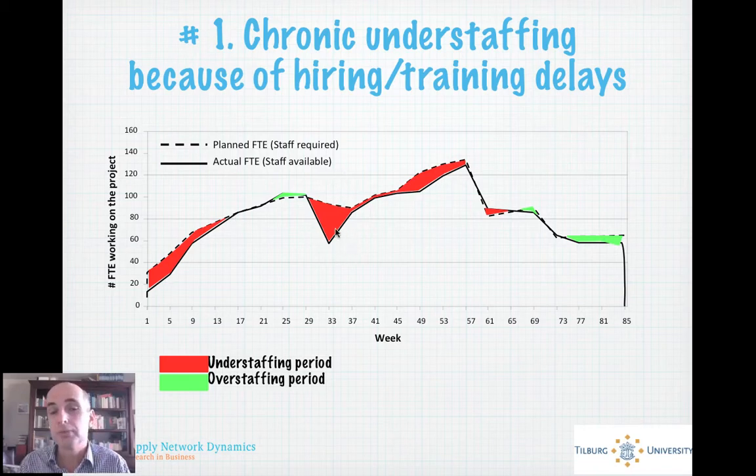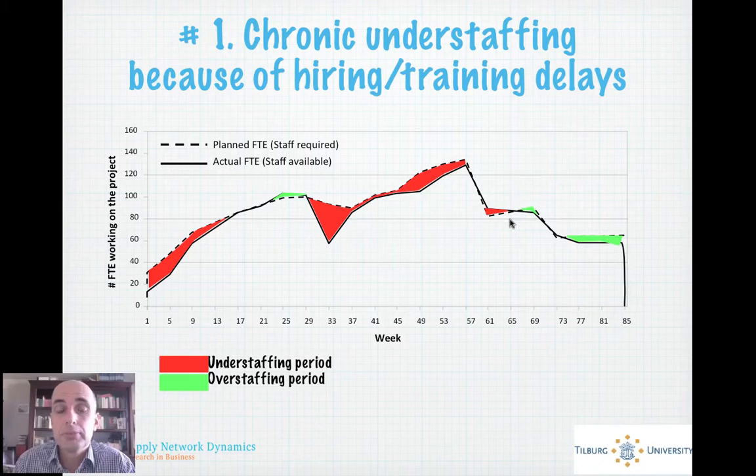The second period was, well, how silly can it get? It was the Christmas period. So the planning was that everybody would continue to work there, but well, people don't. They have a life, they have families, and they want to get back to those. And so the second big dip was actually this holiday period. And the third period was much more up here, and that's budget constraints. So that means that the budget was around this time effectively frozen or even shrunk. We went to a new budget year. We'll return to that later on, but it actually meant that there was not enough budget to meet everything. And then there's a little blip here, but it's already after the project is, well, more or less brain dead.